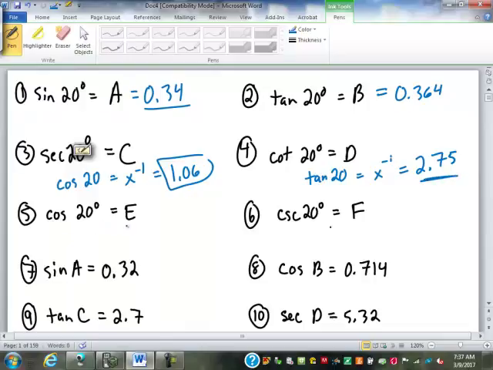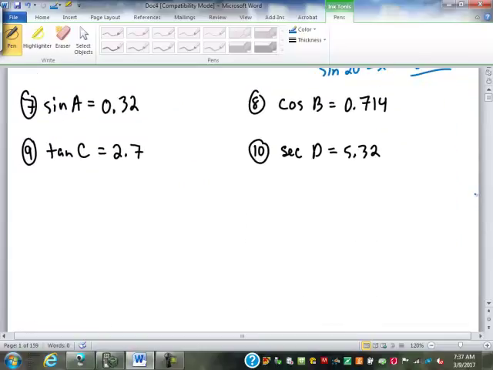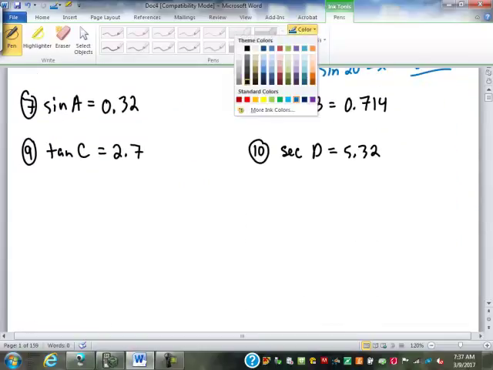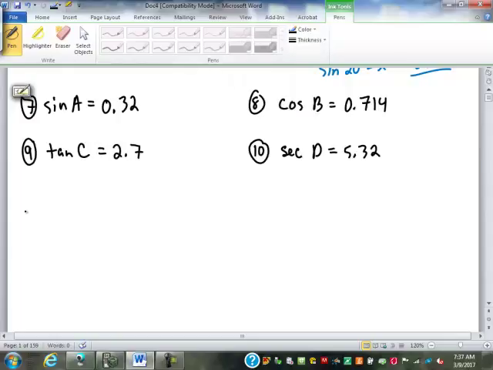Cosine of 20? Well, you're just typing cosine of 20, which is going to be what? 0.939. You sure about this? Cosecant. You're going to find the sine of 20, then you're going to hit equals, and then the x negative 1 gives you 2.92. You have to find it in my list. No, I got it written down in a list, but it's just not like the list up there.